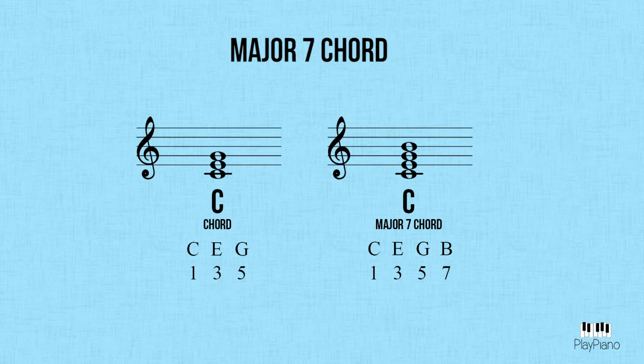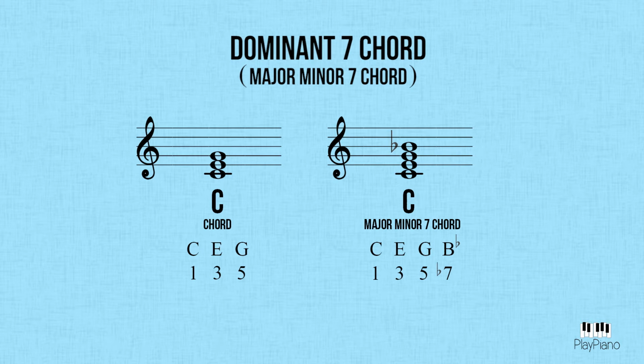And it's notated by writing a short form MAJ7, and sometimes you might even see a triangle with a 7 next to it. The next chord is a 7 chord, which is also referred to as the dominant 7th chord, or a major minor 7 chord. I personally like the last explanation used when teaching this chord because it tells you how to build the chord. It's a major triad on the bottom and a minor 7th above. So above a C major triad, for example, the C, E, G, you would add a minor 7th, so B flat. Here's what the chord sounds like.